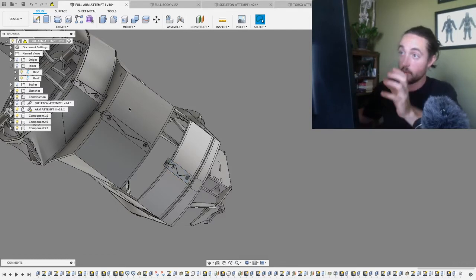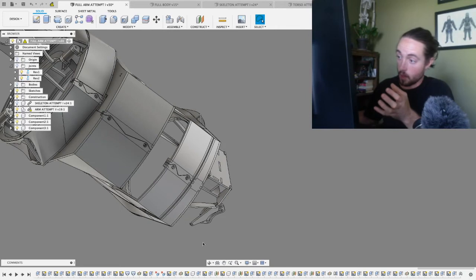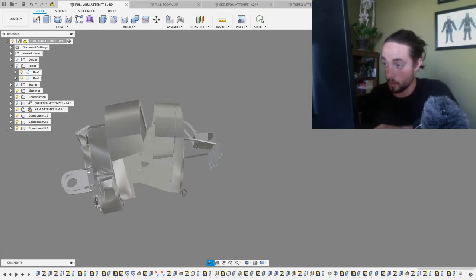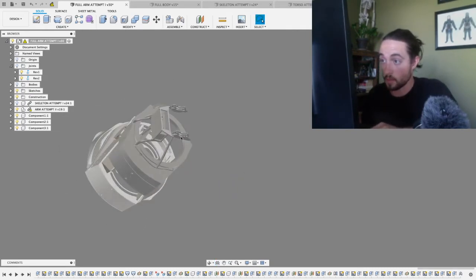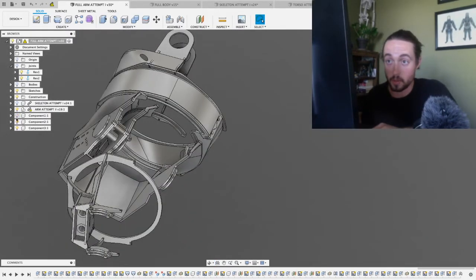It puts on this top piece right here, this bottom piece right here, and then they all attach to the lower part of the forearm right here. So with that bolt, that bolt, that bolt, and that bolt right there. So 4 bolts to put that on, and then that all bolts on to this. And then you can see here this right here, the forearm, so let me turn some components off so you can see what I'm talking about.